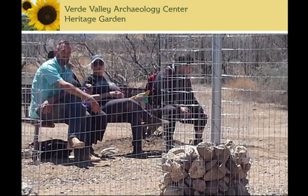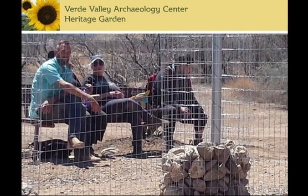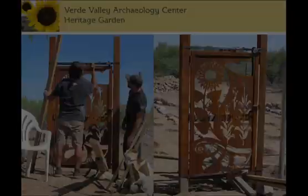And here were some of the volunteers, our first group that came out and worked on the cairns. And then the old guys came out once and worked on the cairns. And then we had a second volunteer group that came out and worked on the cairns. They're still not done, but Jerry says he wants to do them because it's helping to keep in shape. So there we are, working away.